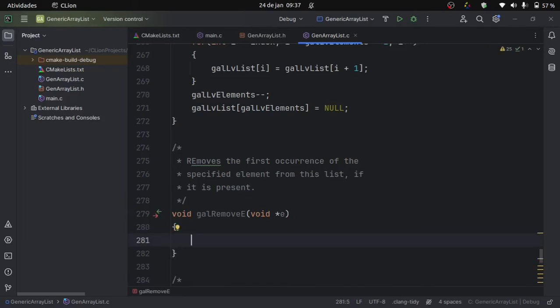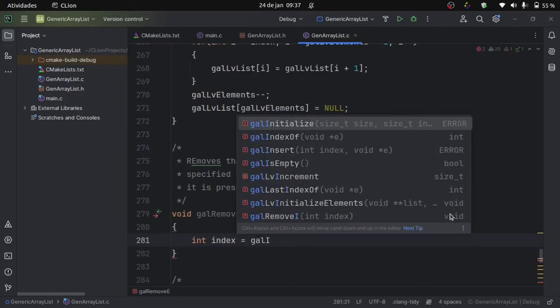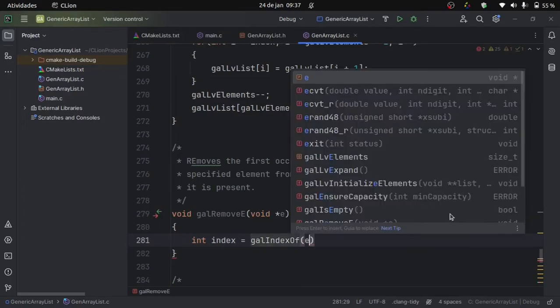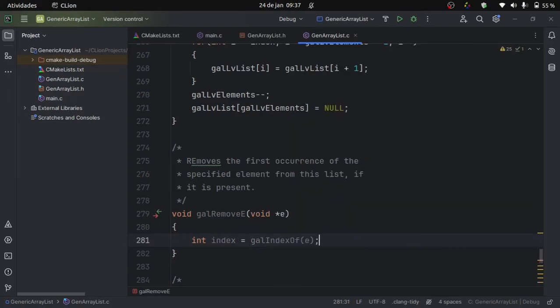So now I will remove the element. Pay attention. int index equal to gal index of the element. So I will reuse code. The gal index of will return the index of this element to me.